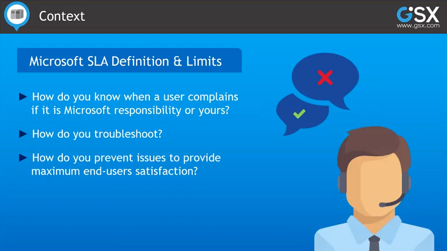How is Microsoft's SLA calculated? For Exchange Online, the downtime is defined by any period where end users are unable to send or receive email with Outlook Web Access. A good question is: how do I detect any issue besides end user complaints? How do I prove there was an issue with mail routing if I don't test it every minute and collect statistics? What happens when FreeBusy is slow, or when I have an issue with another feature like meeting creation or search? The answer is basically you are on your own. Microsoft can help but will charge you, and you won't be able to file a claim because it's outside their SLA.